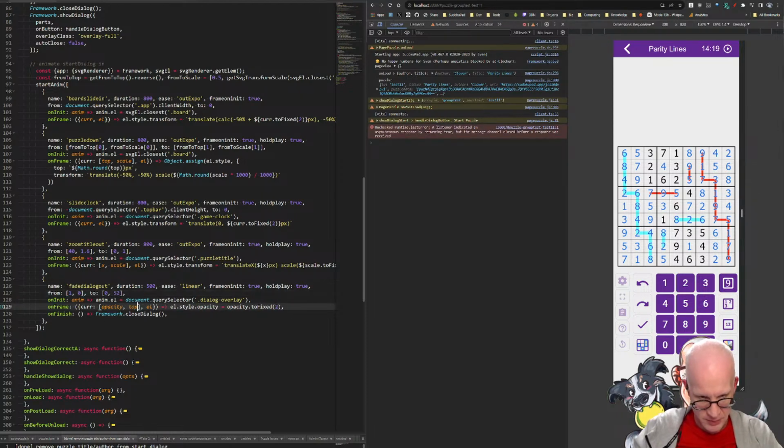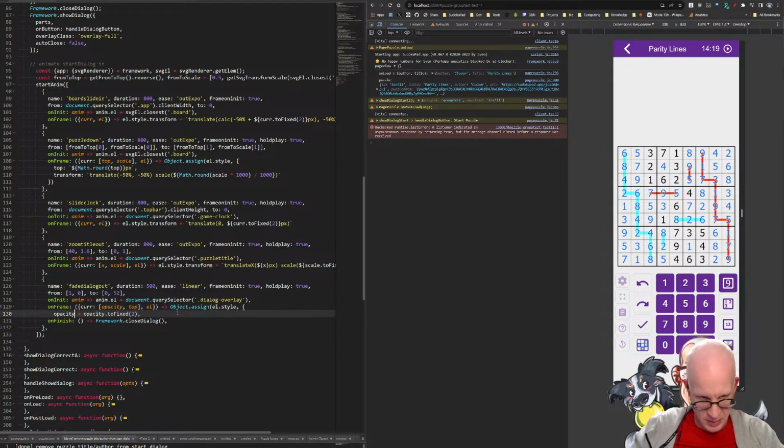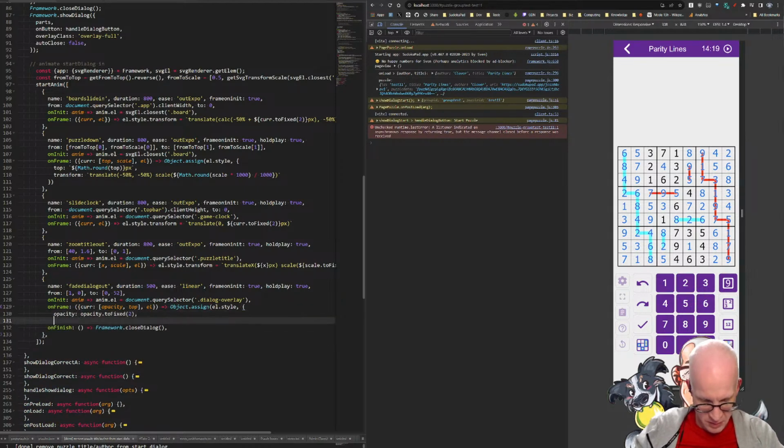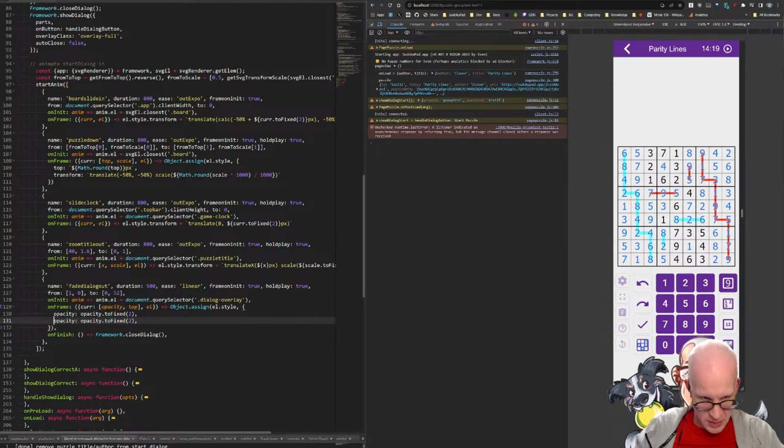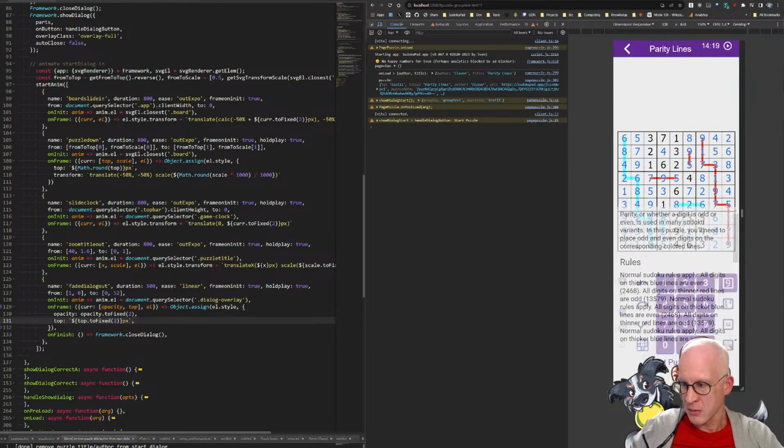And then this will be top. And then we'll do object.assign l.style opacity and transform, whatever, transform dialog overlay. I guess we can transform that. Can we just do top? Is that ever okay to just do top? Top, but fixed, the X. If I do this, do that.